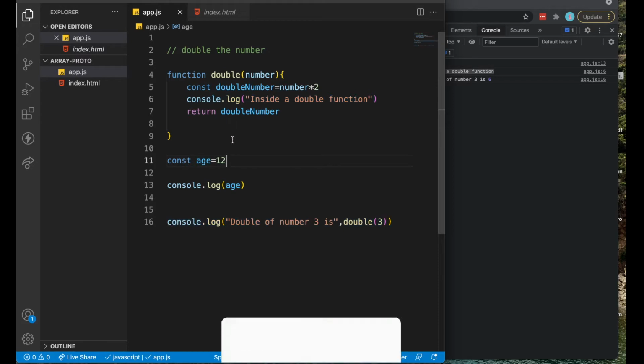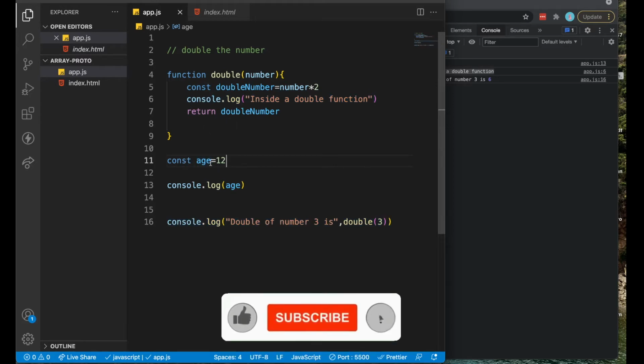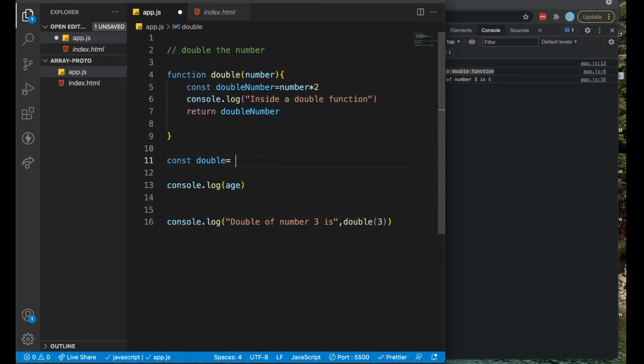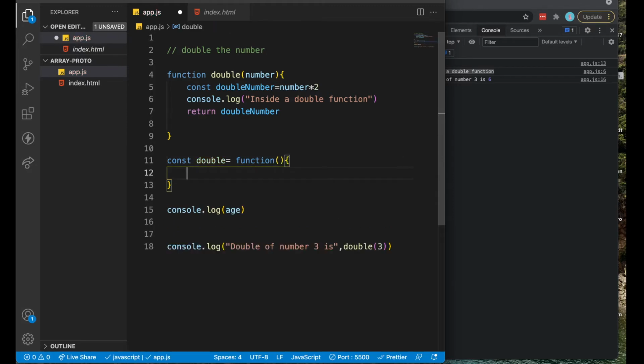Okay, just like that, I can call this double, and instead of this I can call it function, and that function will take an argument, and it will do basically exactly the same thing.